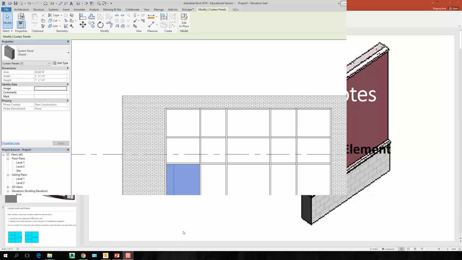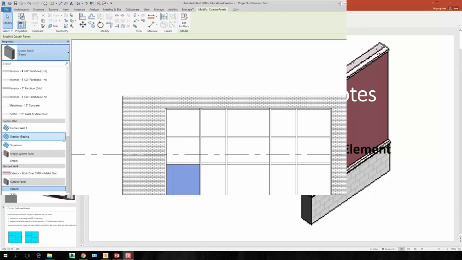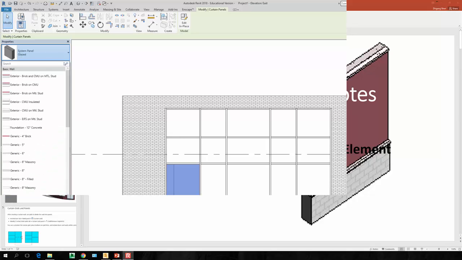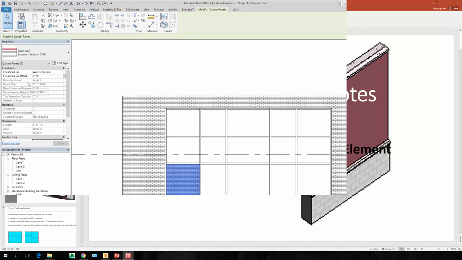You continue to hit your tab key until this panel is highlighted. All right, let's see what we can do, right? I want to go here and convert this piece into a breakout CMU. Right? What I did, I want to do the same thing for this side.